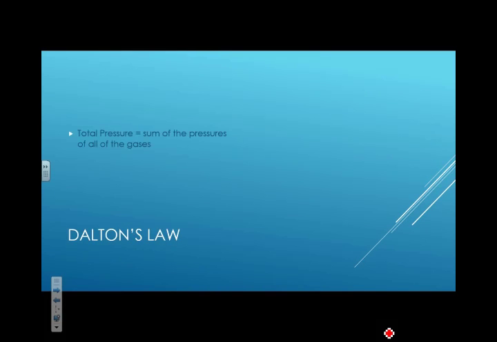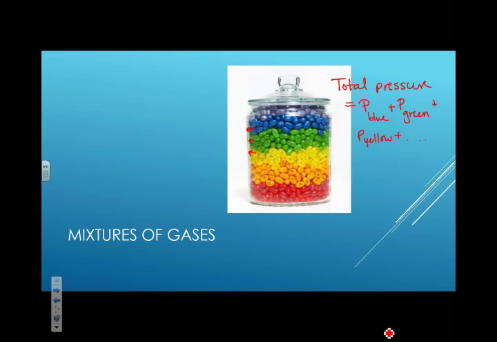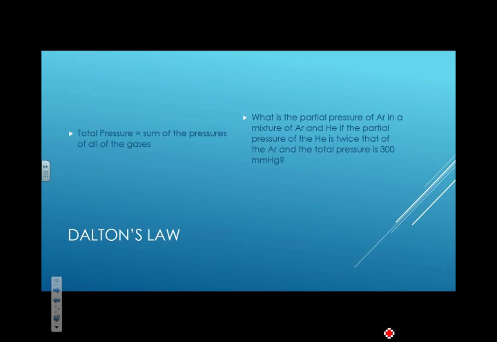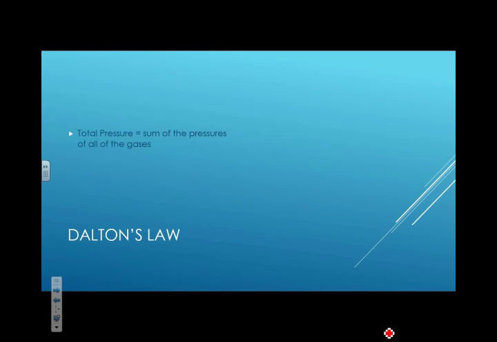Dalton's law of partial pressures says that the total pressure is the sum of the pressures of all of the gases. So just like we had a mixture of jelly beans here, we can have a mixture of gas particles. And when we do that, we're looking at P total, so the pressure on the container, which we've always just referred to as pressure up to this point because we just had one substance, but now we're going to start calling it P total. That's coming from the pressure of gas number 1 plus the pressure of gas number 2 plus however many individual gases I have.